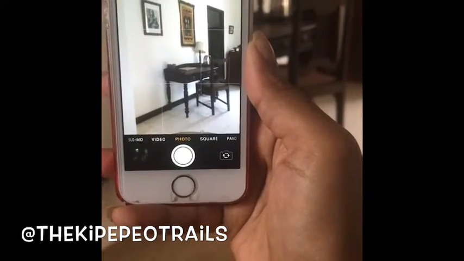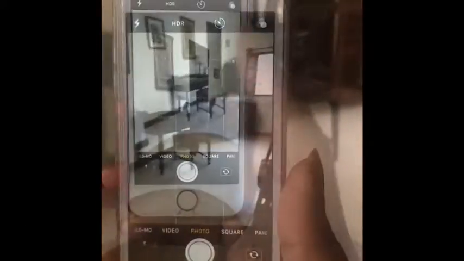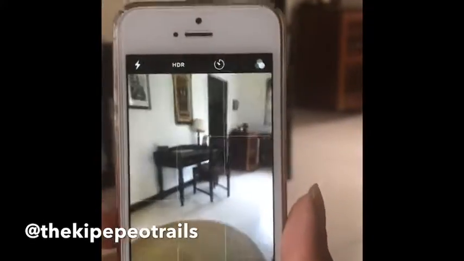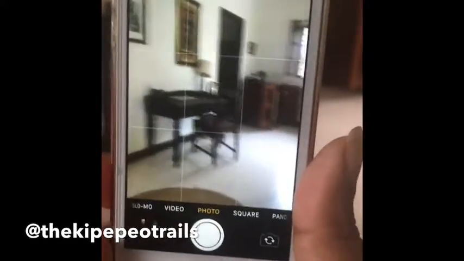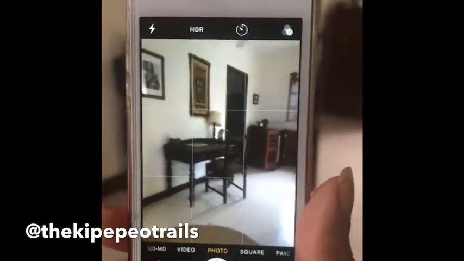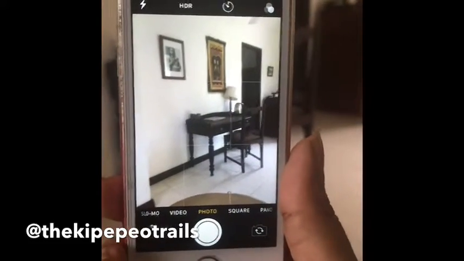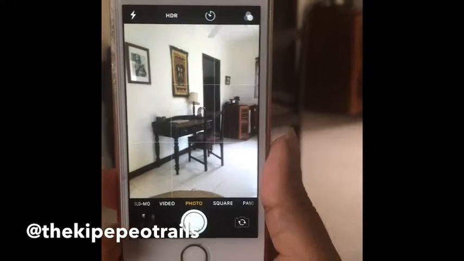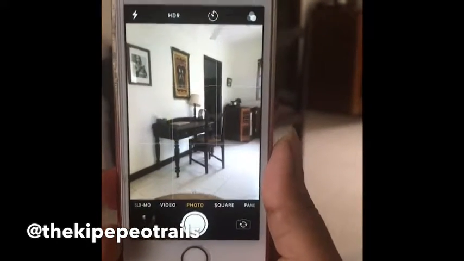So if I were to take a picture of just, there's a lot happening. You've got pictures, you've got the table, you've got the mat, you've got so much happening here. But I just want to be able to pick a subject and focus on that one subject. So in this case, I'm just going to focus my angle on the chair, and that is going to be my focal point. So I'm going to look at the grids and I'm going to look at what composition I want for it.